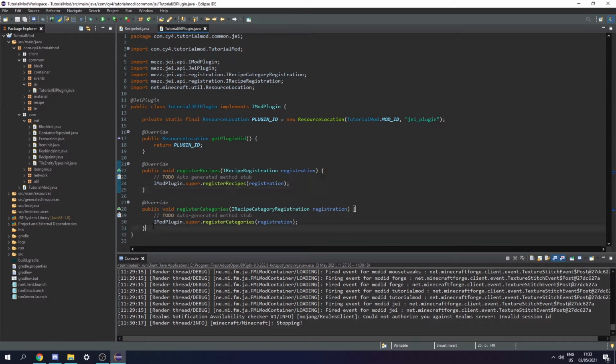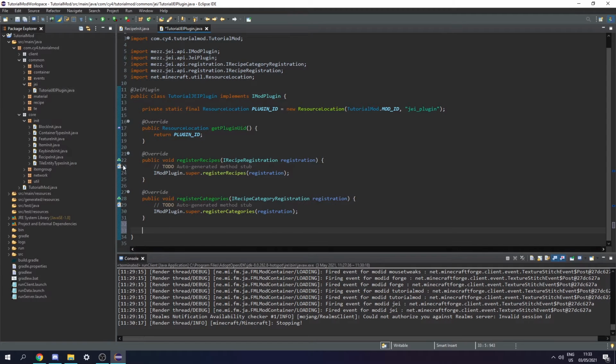And then down here let's create another method where we get all the recipes from the recipe manager.